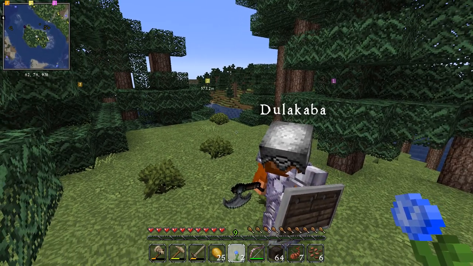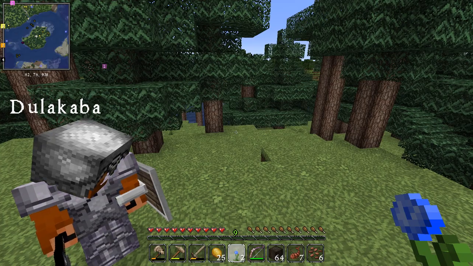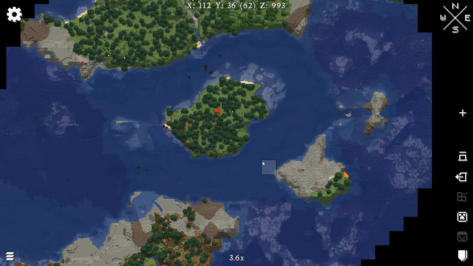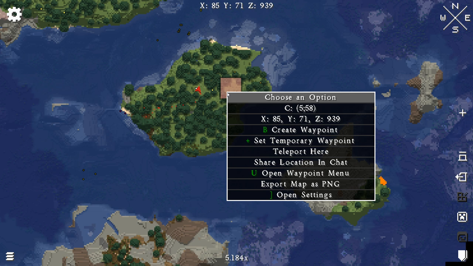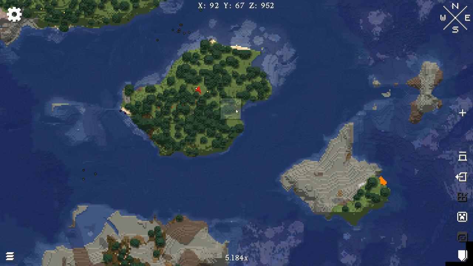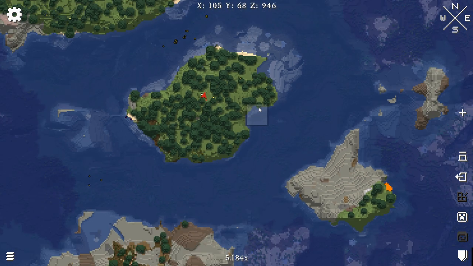But maybe. I think I might have an idea. What's cool is, you hit M to open your map, and zoom in on the island and just right-click wherever you want to, and you'll get a pop-up, and you just select B, create waypoint, and you can create a waypoint for your island right there. I like the fact that you can make a PNG.